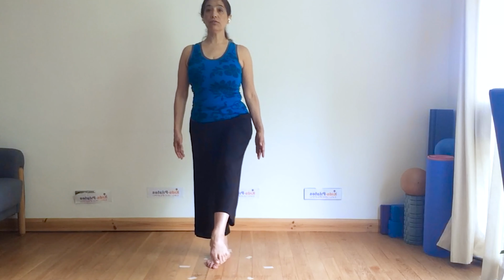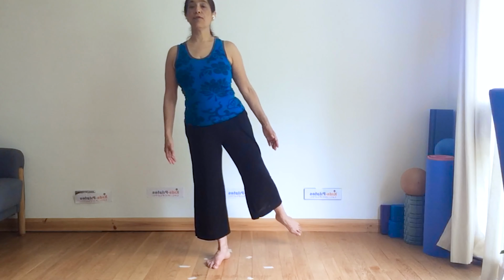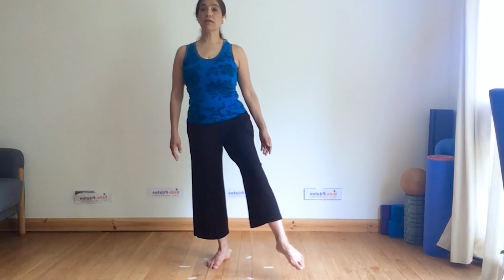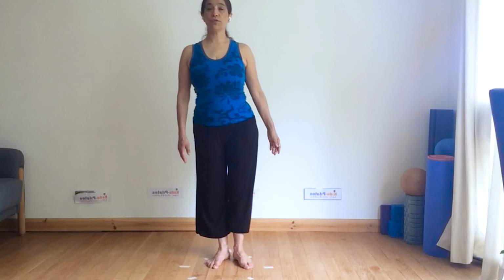Let's now think about the legs, but in the air. So we are now going to do the same movement with the leg slightly lifted. Engage your core first, have the posture of your arms, and here we go with the right leg for you. Front, diagonal front, side, diagonal back, back, and together. Repeat the same leg. Front, diagonal front, side, diagonal back, back, and together.